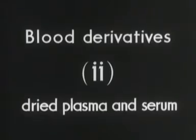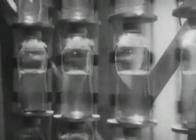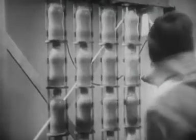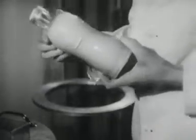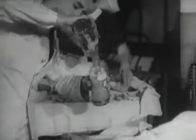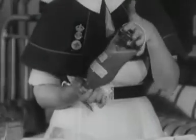In 1940, an even better method was developed. It was found that liquid plasma and serum could be dried into a powder. The liquid is put on a spinner and spun at a very low temperature until it freezes. The frozen liquid is then put in a drying chamber which evaporates all the water, leaving the plasma or serum as a dry powder. When needed for a transfusion, it is only necessary to add distilled water — the powder dissolves at once and is ready for use. This powder can be stored for any length of time, in any climate, without becoming infected.